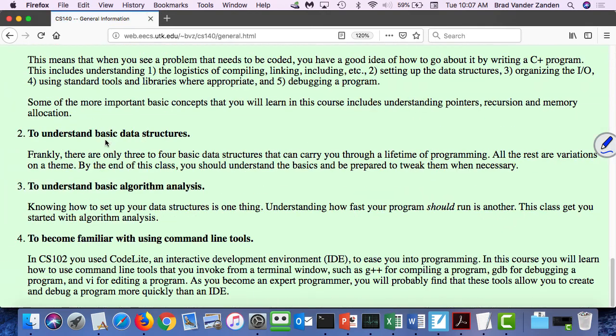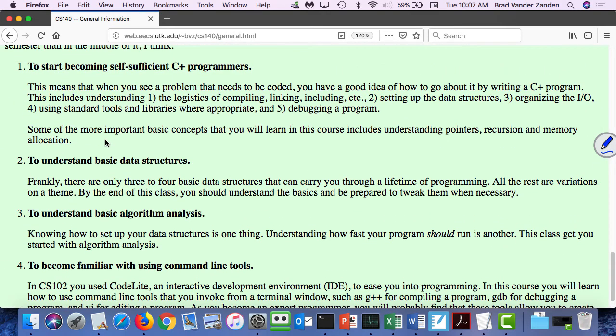Before I do that, you'll remember at the beginning of the class, we gave you 4 objectives. We threw you in at the beginning with making you familiar with command line tools, so hopefully by now you feel pretty comfortable about using G++ and CD to a new directory and GDB, using ls to list directory contents.